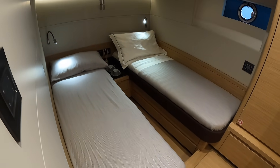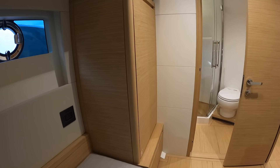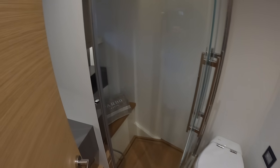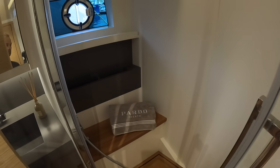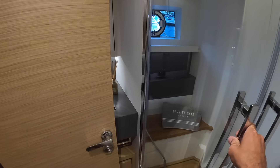Then you get the twin stateroom — quite a bit of room here. This comes up a little to give you more entryway. Really nice with another opening porthole and a hanging closet. There's a private entrance to the bathroom from here, and another entrance from the hallway which makes it the day head. Another really nice, very spacious bathroom — look at this shower. I'm not the biggest guy in the world but I've got plenty of space. Really good use of the angles in here.